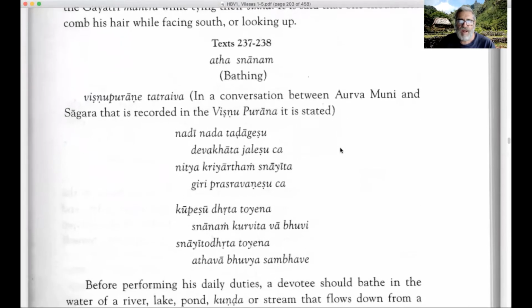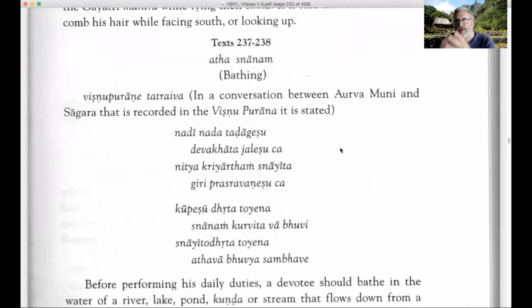Okay, so now we're going to come to the actual bath. So just to recap, what did we do? We got up and we're going to do our ablutions. So we go and do our ablutions, pass stool and urine. After passing stool and urine, we have to wash ourselves. We have to clean our body. And then after that's done, then we have to do achmana.